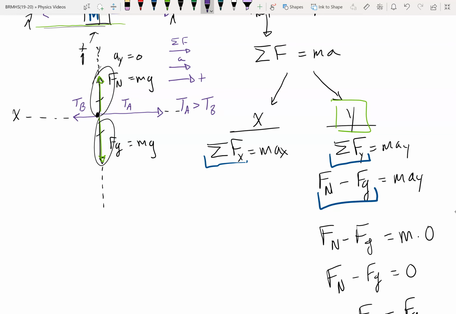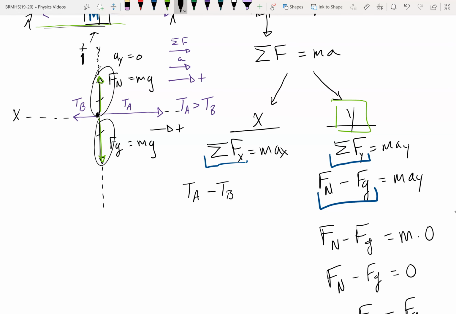You can always change which direction is going to be positive, or you can always choose your own. Like if you want the right to be negative, fine, do it. It doesn't matter, but you've got to be consistent with it. You can't just change the directions in the middle of the problem. All right, so to the right's positive. I'm doing that because TA is larger. And that way I can write TA minus TB. I write minus because they are in opposite directions. They're fighting against each other. TB is pulling back against TA.